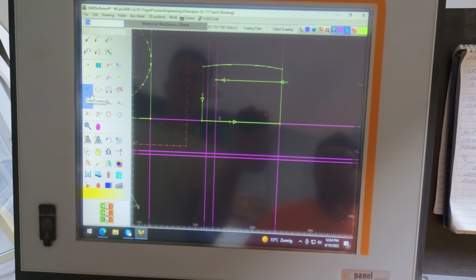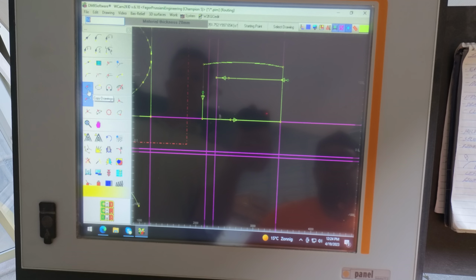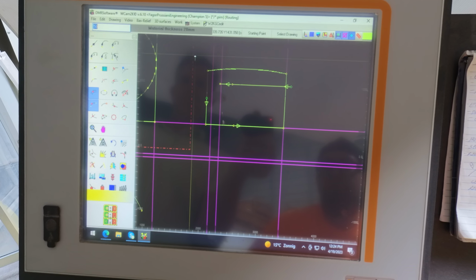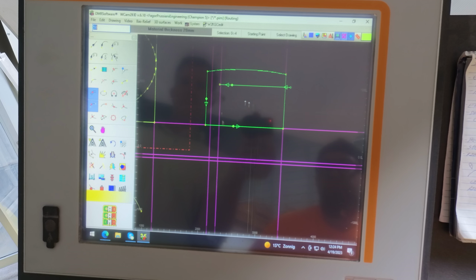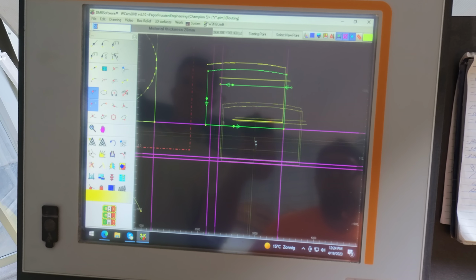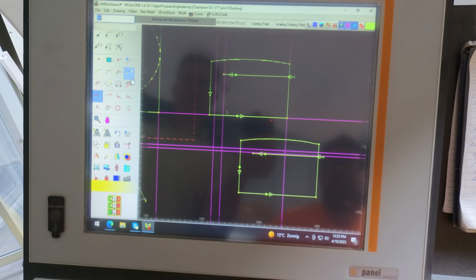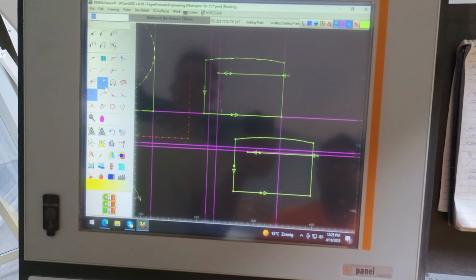This button, it looks just like the move key. The only difference is it's going to leave the original drawing behind. So if I move this, it acts just like the move. If I move it, it leaves the original behind though. That's the only difference between move and copy.